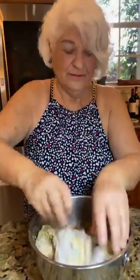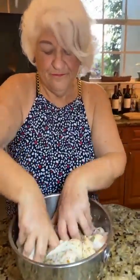A lot. A lot. Sara, what is your favorite spice in your dry spice room? Really? It's rosemary, the fresh rosemary and the fresh basil and also the oregano. I cannot live without those three spices. And where can you get those spices?